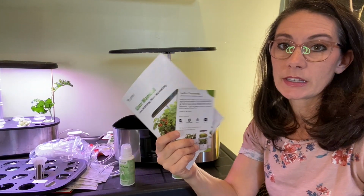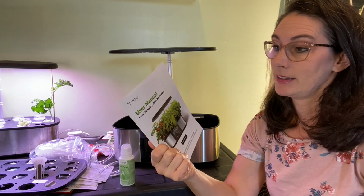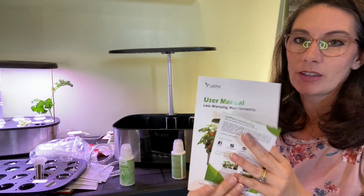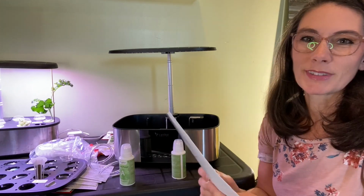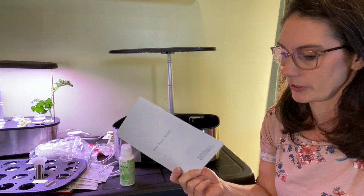The only thing I would say is this is a machine that comes not from North America, and the English is a little bit difficult to decipher in a few places, but nothing that you can't think about and figure out on your own. Sometimes you read this sentence and you just have to read it again and think about it, and you'll figure it out.